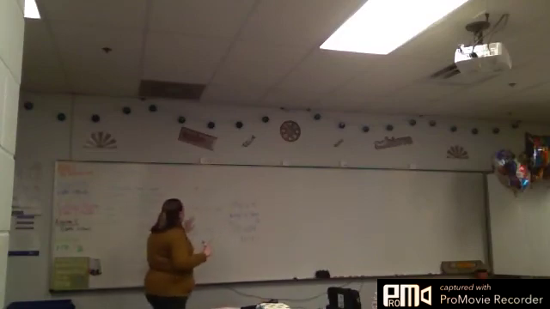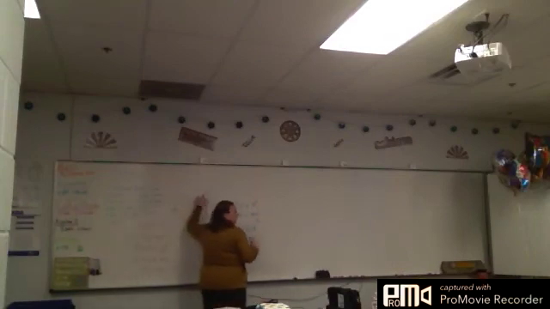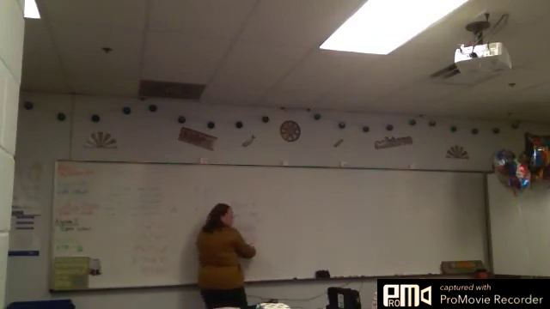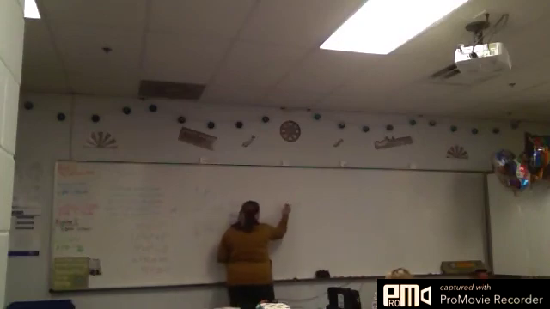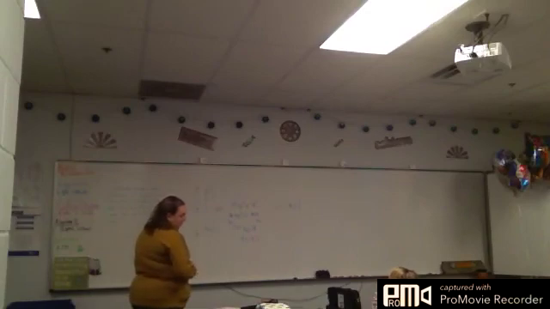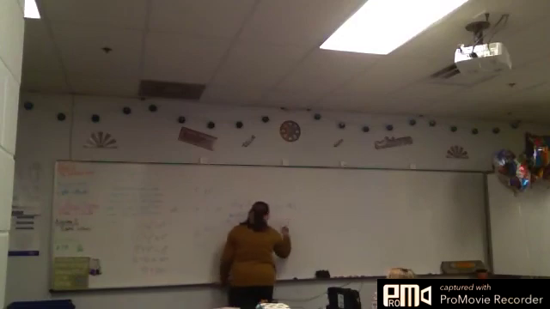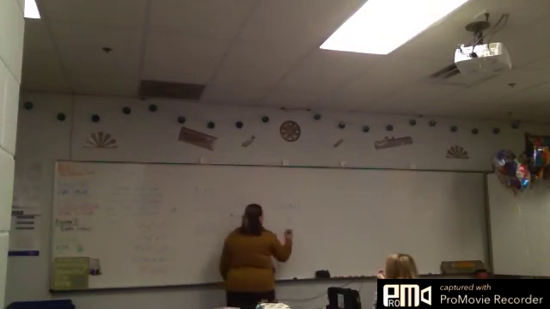Now, here's the deal. Where did I start at? At 9, right? So to find how far I actually traveled, I have to take 9 and subtract from it what my new location is, and I take the absolute value of that. What is 9 minus negative 9.2? 18.2. You traveled 18.2 miles. You can travel for 18.2 miles.